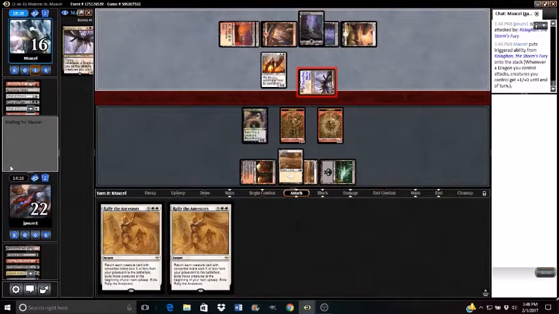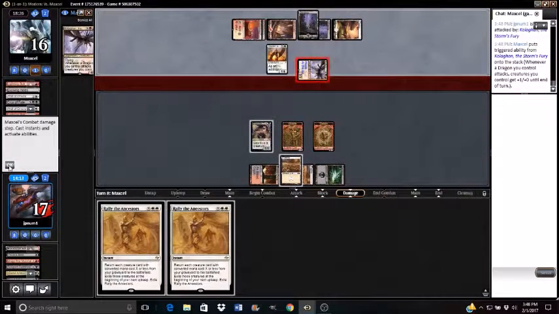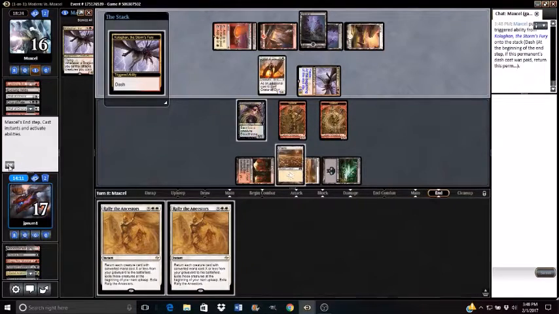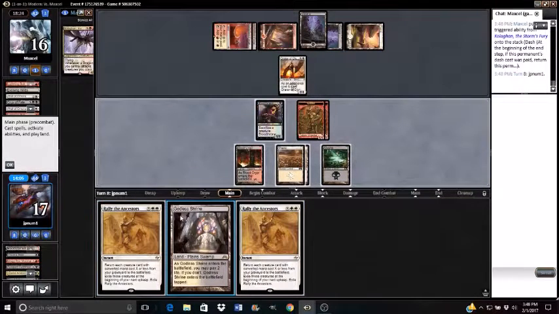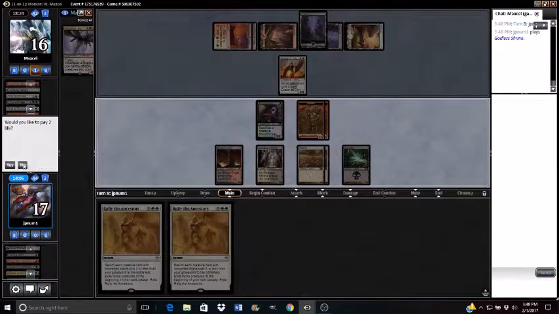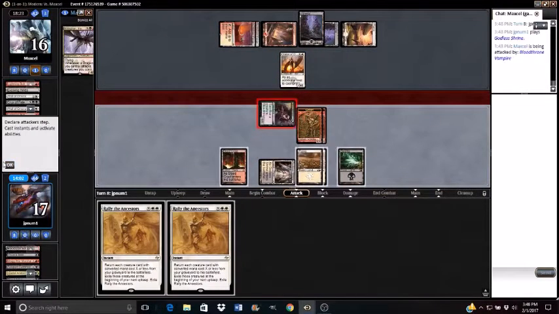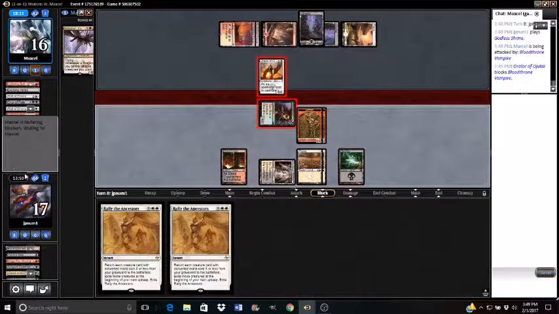Opponent attacks me for 5. I fall to 17. Opponent returns their Koligon because they dashed it. I draw a Godless Shrine. Play Godless Shrine tapped. Go to combat. Attack with Bloodthrone Vampire. Probably not going to sack my goblins here. That's fine. I just block.